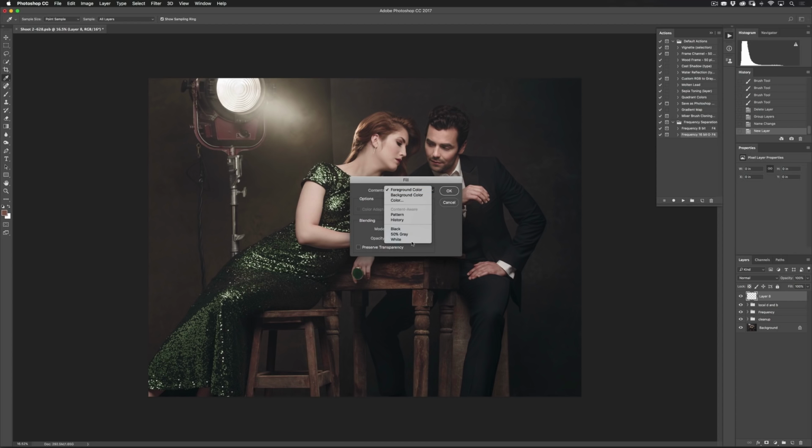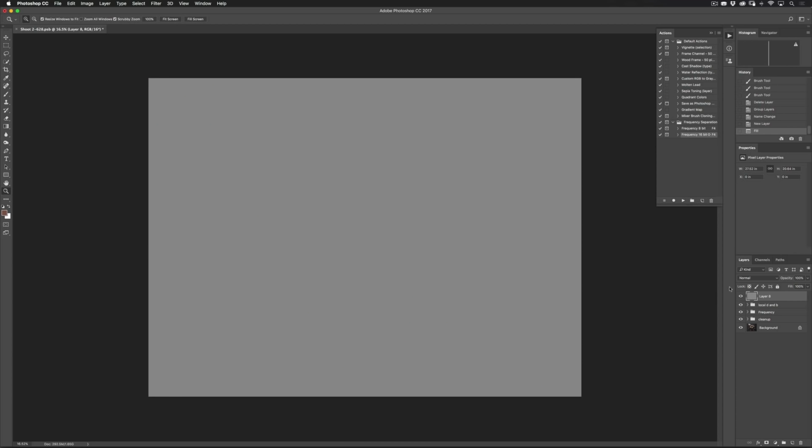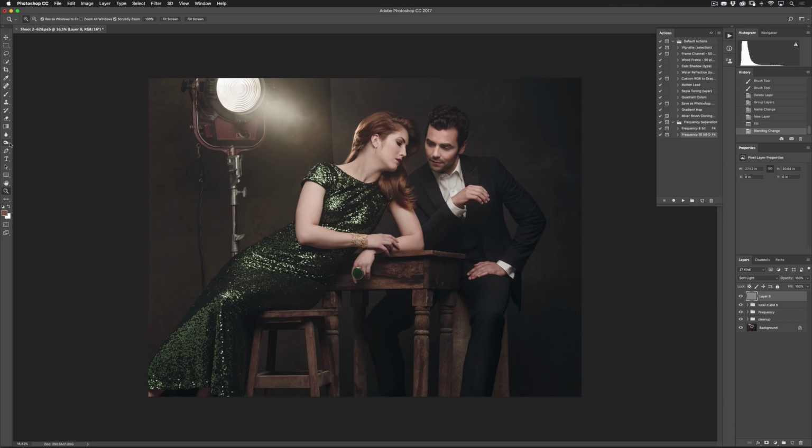New layer, fill it with 50% gray, set it to either overlay or soft light. I'm using a soft light. I'm going to be using the dodge and burn tools at about an 8 to a 10%. I'd probably say I leave it at an 8% more often than not. And my go-to to switch back and forth is going to be the Option key.